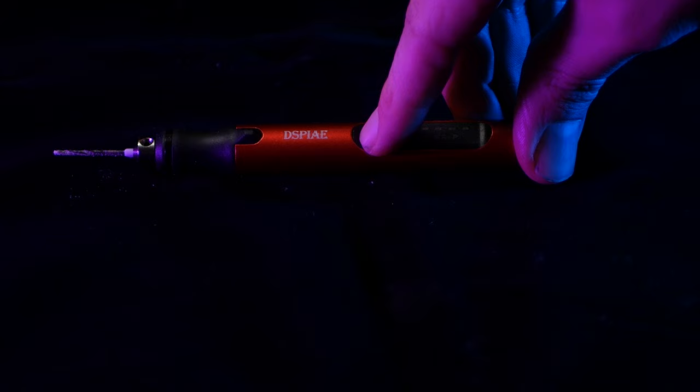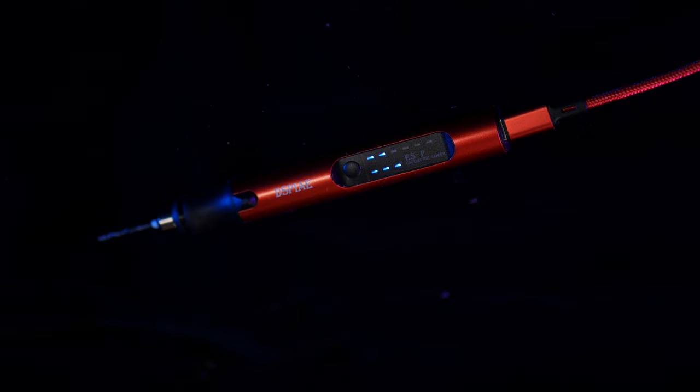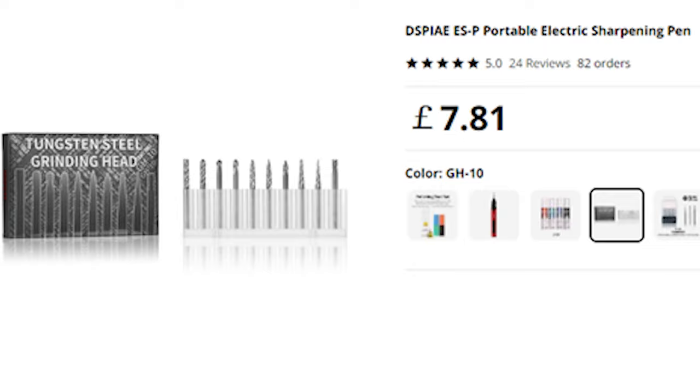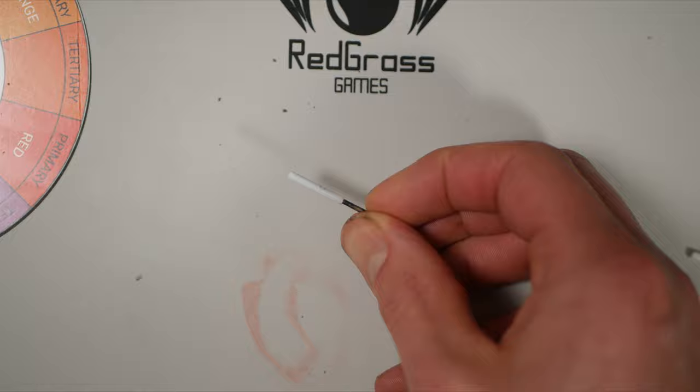And it's red! Functionally, it's self-explanatory. It's got three speeds, all controlled by a little black button in the front. On the bottom is a USB-C charging port and a space for your allen key, which also tightens two screws which act as a chuck. And that means I can always have it ready at hand. Dispay make their own bits, but I didn't buy any as I already have some. I actually regret this and will probably be buying some soon. For now, the normal drill bits bulked out with a stick for a q-tip work well enough.